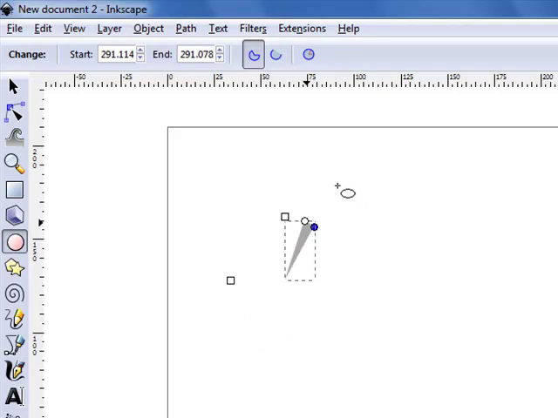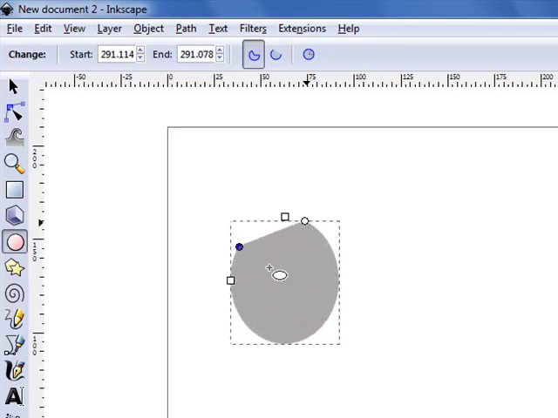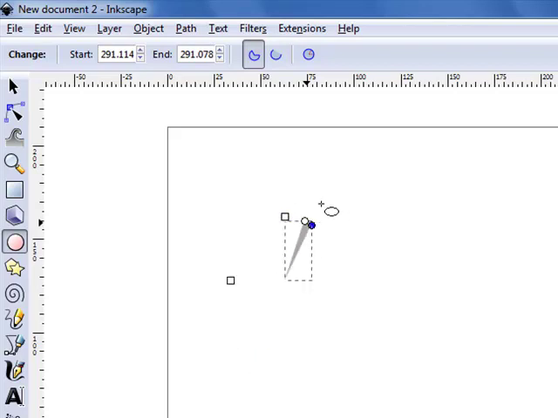Now notice that my mouse control is always outside of the circle. If I move it inside the edge of the circle, I get a different style of partial circle. Alright, so we can make slices of the circle, or we can actually make slices of the pie, depending what you want.